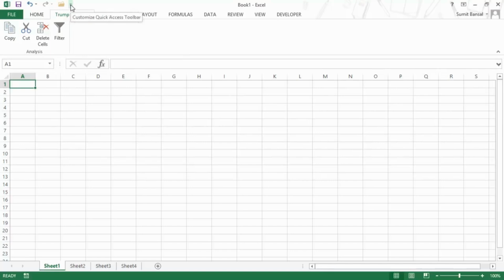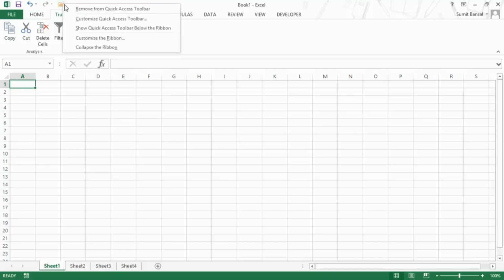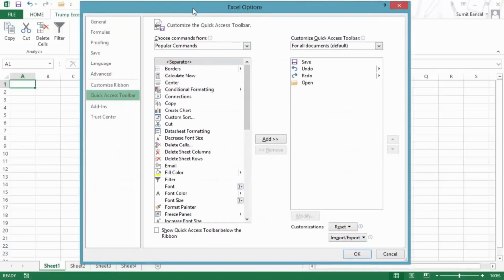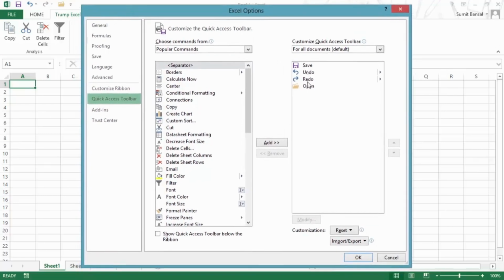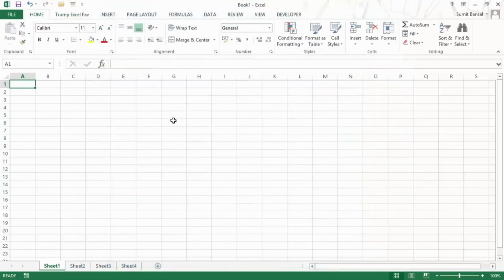Similarly, you can also customize the quick access toolbar, and this is really handy when you have to add options which you frequently use. So for example, I would show you, just right click here and again go to the customize quick access toolbar option. It would again open the same Excel options box, but instead of your tabs and ribbon, here now you see a list of quick access toolbar options. Again, if you want to add anything, say I want to add cut or maybe center, so I usually keep alignment options here and I want to align center, then I would click add and hit OK. And as soon as I do this, I have this option here now available.